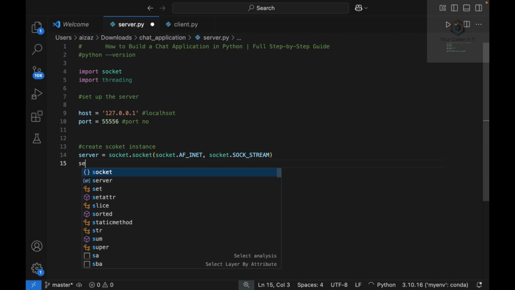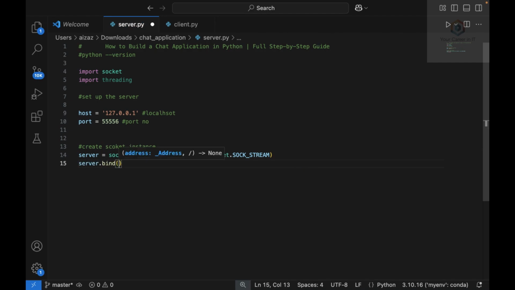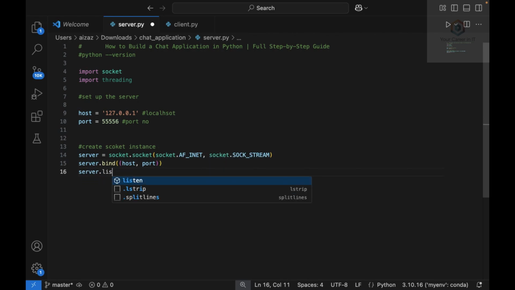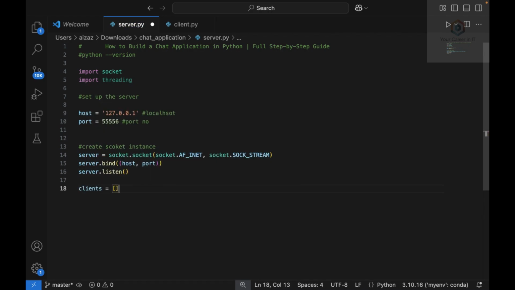Okay, now after this server.bind, here we pass the two arguments. The first one is host and the second one is port. Okay, now after this server.listen. Okay, now after this clients equal to empty list and usernames equal to empty list.